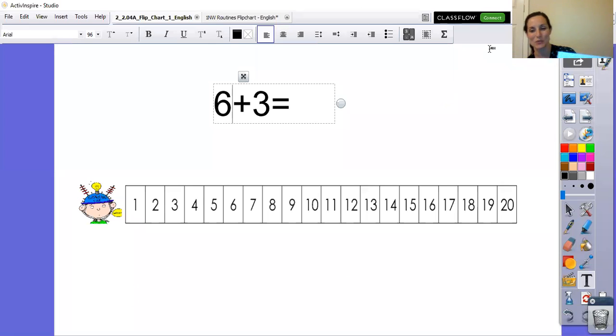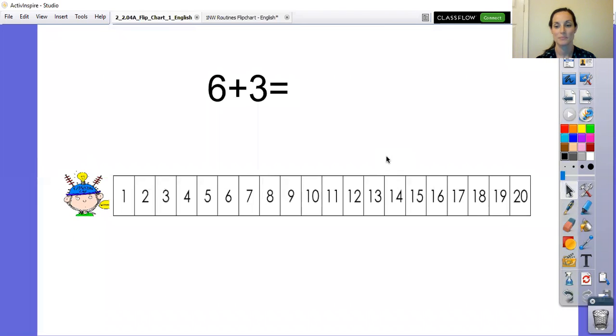Okay, Tigers, one more. We're going to try 6 plus 3. So let's see. The first step is to look at this very first number. This is going to tell us again where we're going to start. So 6, we're going to find 6 on our number path by using your math tools. I'm just going to circle it right here. You can just place your finger on the number 6.